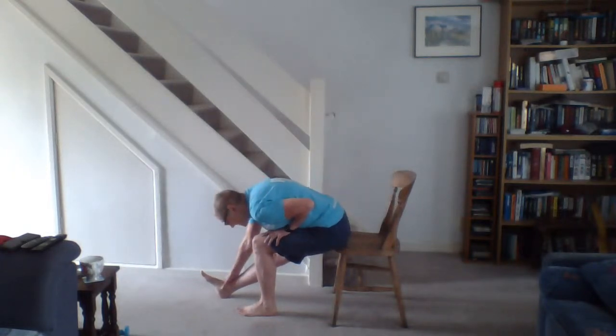And then sit up and repeat on the other side, sitting up nice and straight. Lean forward from the hips, not from the waist.